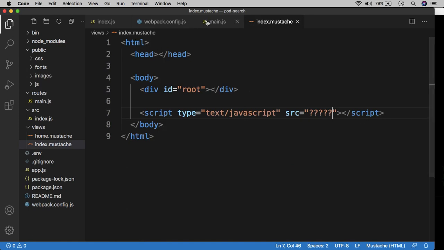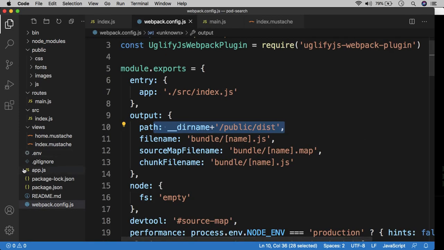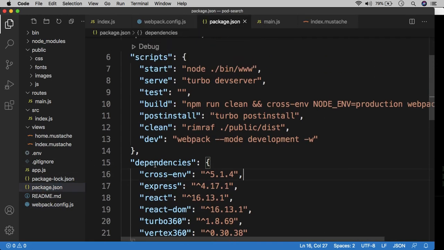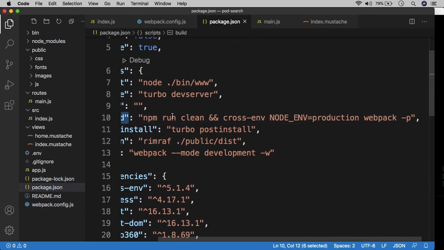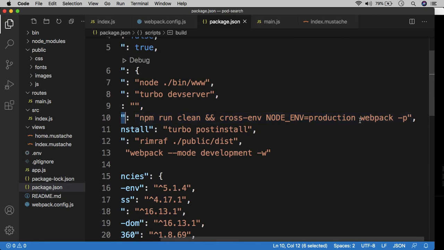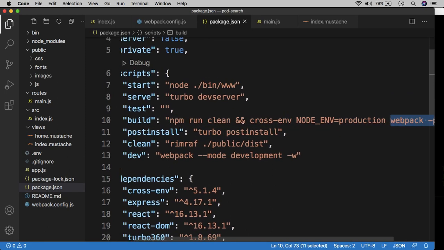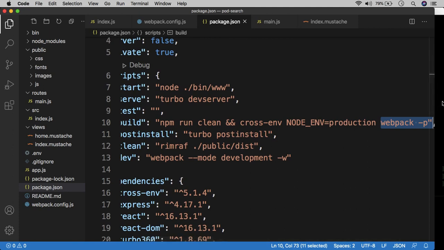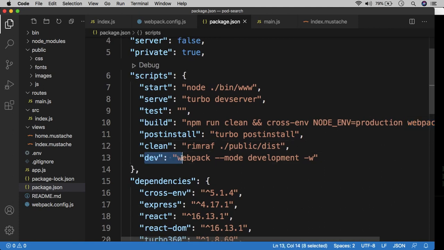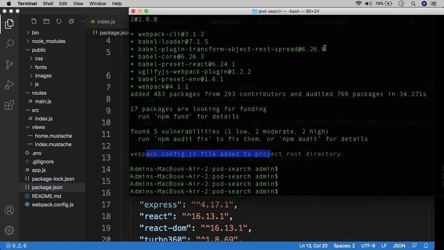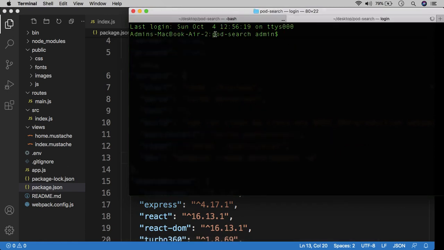So let's go ahead and run that compile command. The way you do that is if you open up the package.json, you'll see we have a new command here called build, which runs basically Webpack after a few prep commands. We can also run the dev command, which runs Webpack in development mode, which gives us more debugging options to make it easier to find errors and things of that sort. So what we want to do is open a new tab right here. Make sure you're in the root of the project, and we want to run npm run dev.